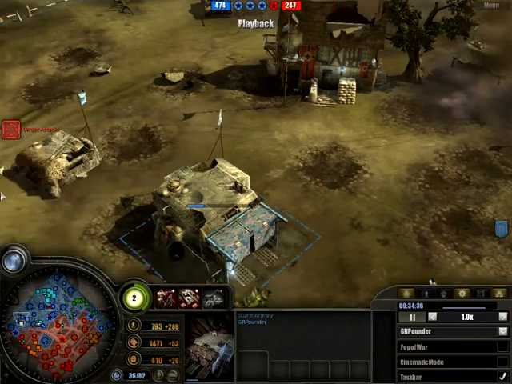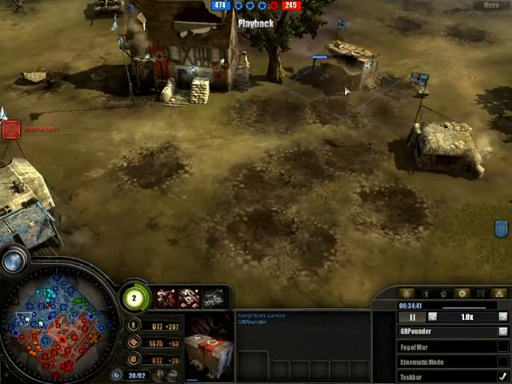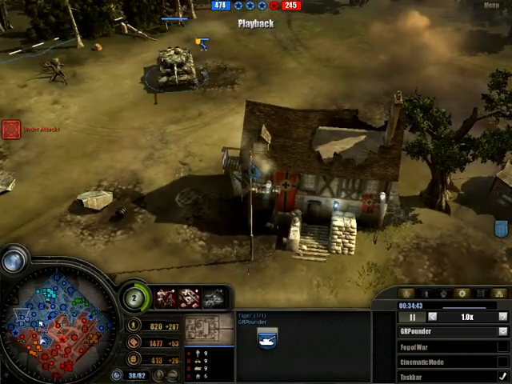Sturm Armory's dangerously low. He doesn't even have a Wehrmacht quarters anymore. His HQ's at about three quarters. His Comcraft Center's even in trouble. He really needs to get in there.